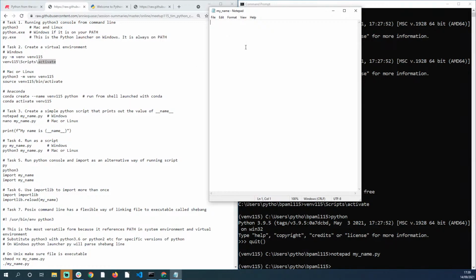And it's going to be a very simple program. It's just going to print a string. It's going to be a format string, so we're going to precede the double quotes with an f.